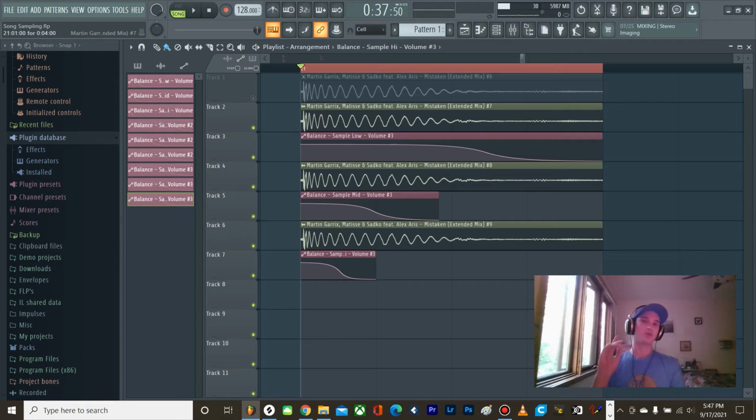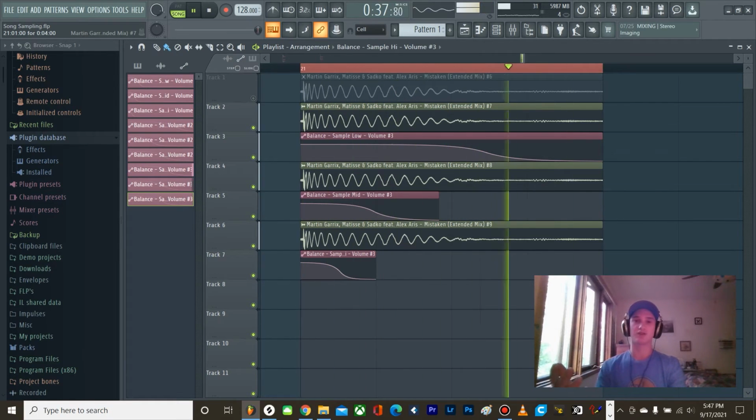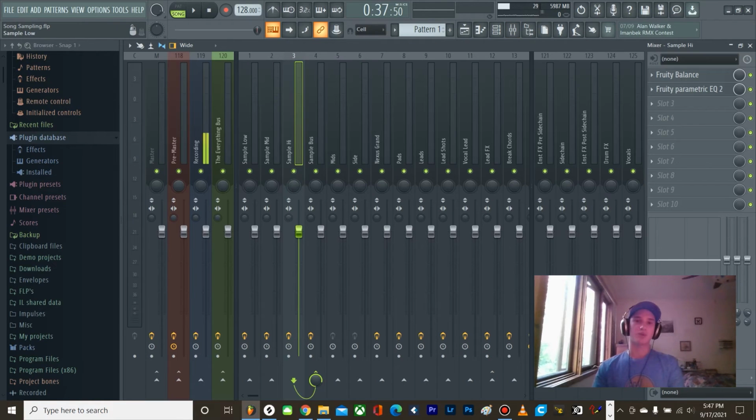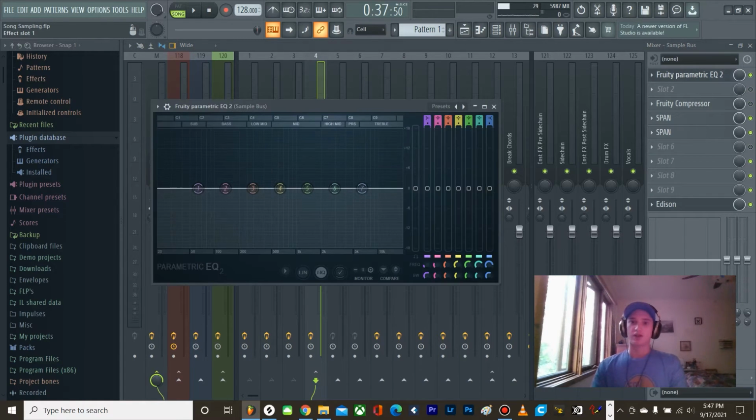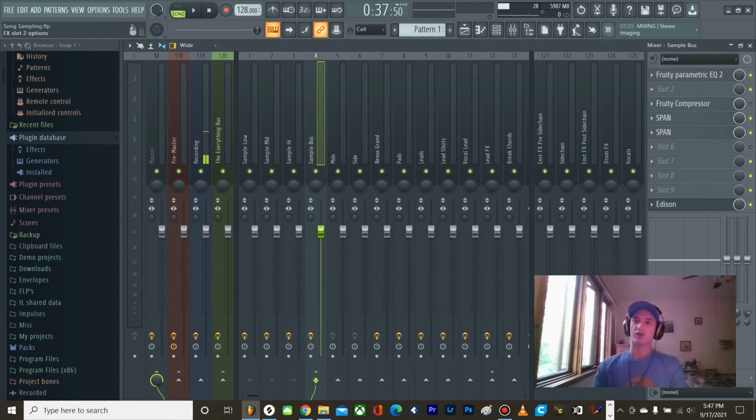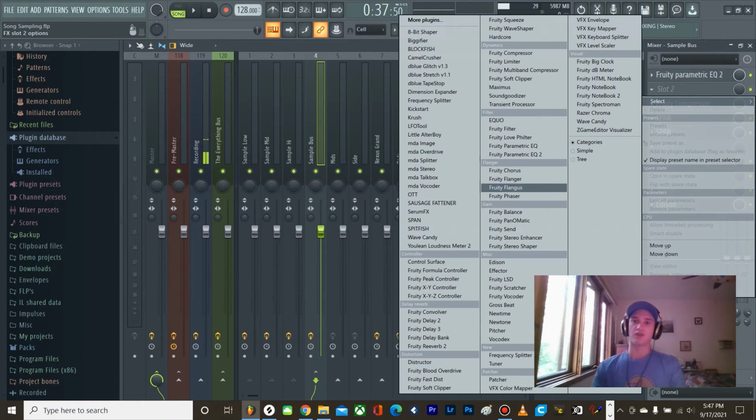Now, I want to tell you one key thing that I haven't seen a lot of other people talk about, and it makes a massive difference in terms of getting the sample from just okay like this to sounding really clean and sort of finalized. So let's jump back into the mixer. As you can see, all 3 of these channels are routed to this sample bus. That allows me, if I want to, I can control the EQ and compress these all together if I wanted. But the important thing here is the mid side.